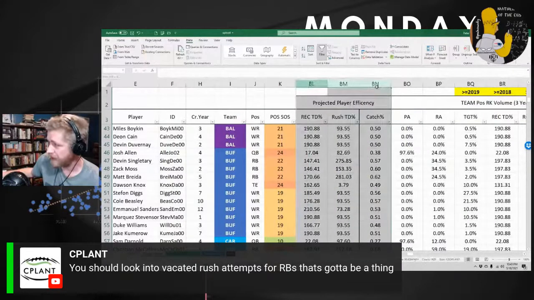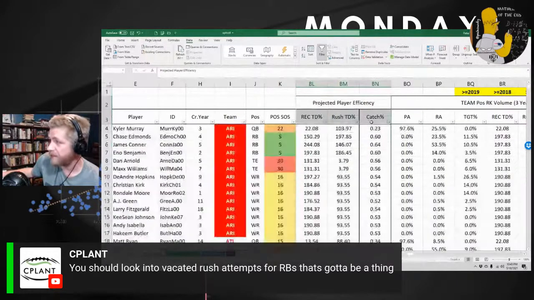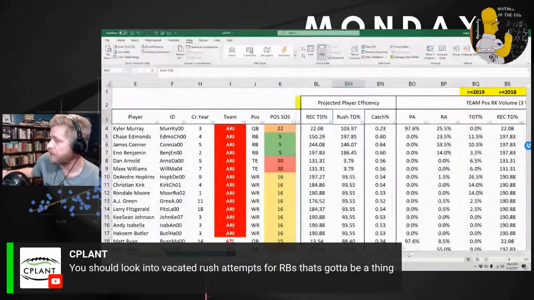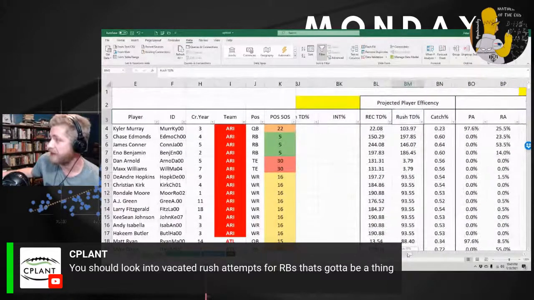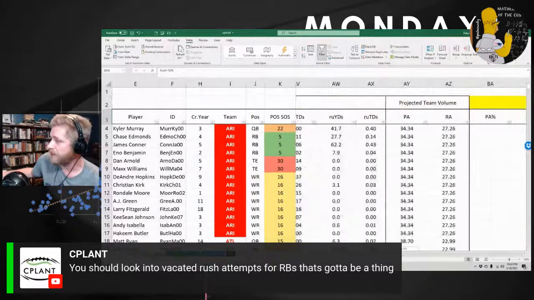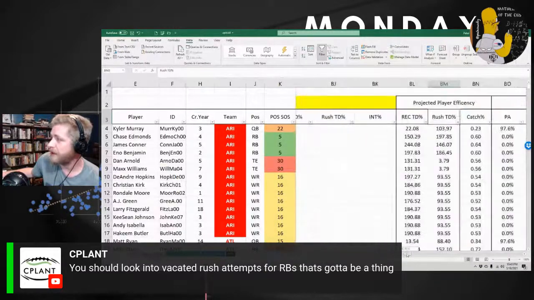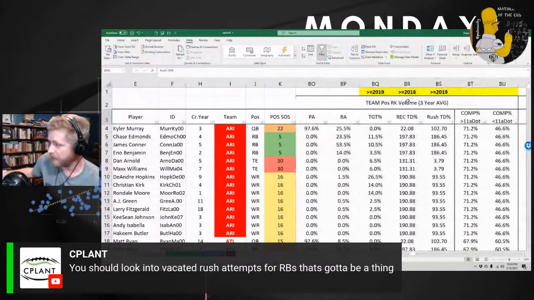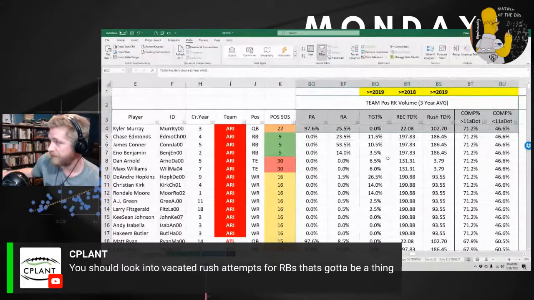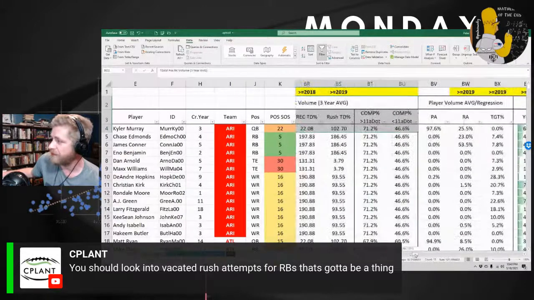Then you can see the player efficiency we're actually projecting: the rushing and receiving touchdowns, yards per touchdown, and also that catch percent average I mentioned, modified slightly by team volume. And then we get into those little team averages for depth chart positions and quarterback averages as well. The adjustments are further along.